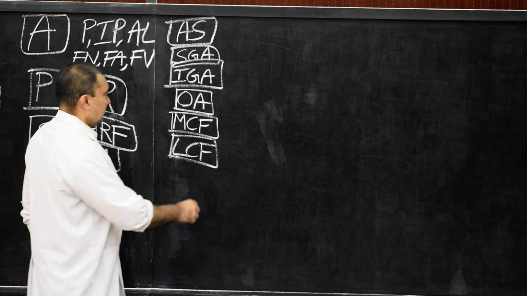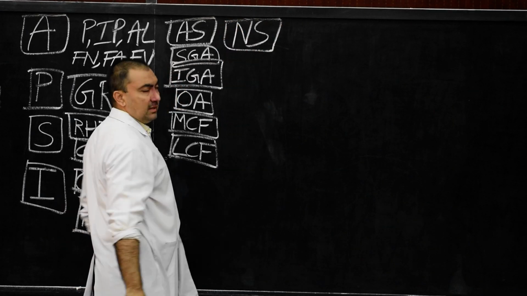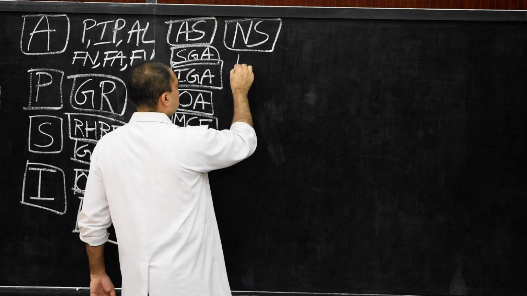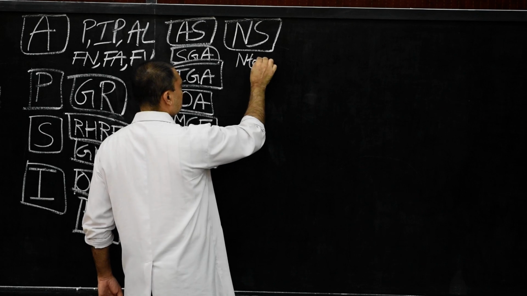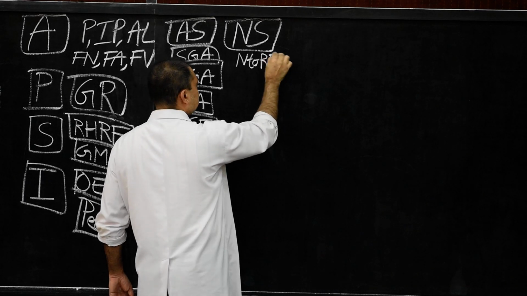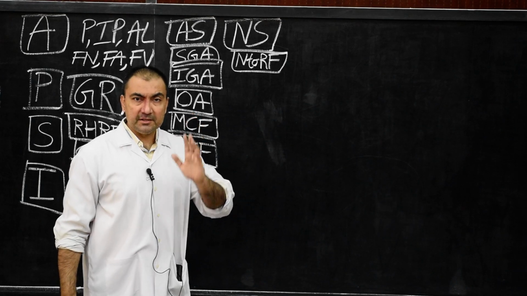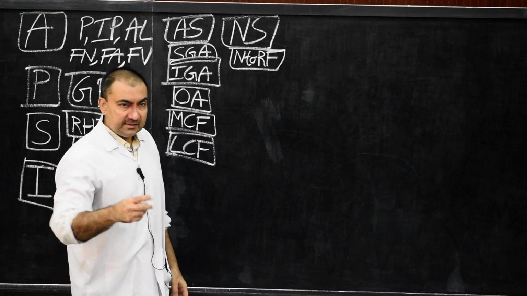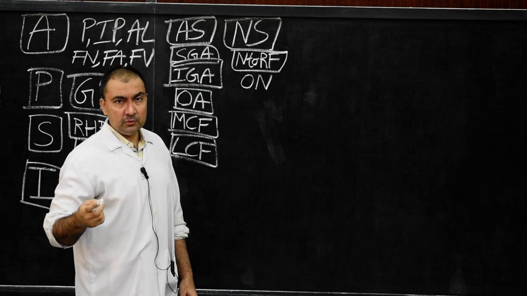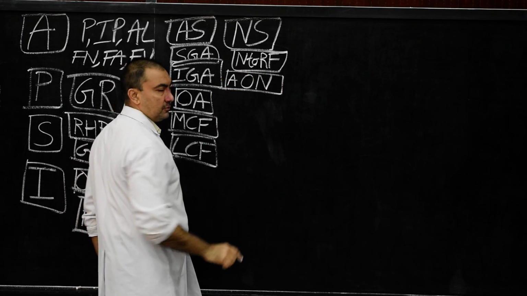Now the nerve supply. Here I will write the nerve supply. Total 6 nerves you have to remember. We start from the front. There is nerve to rectus femoris muscle. So therefore it is a branch of femoral nerve. Second nerve will be obturator nerve. Which division of obturator nerve? Anterior division of obturator nerve.